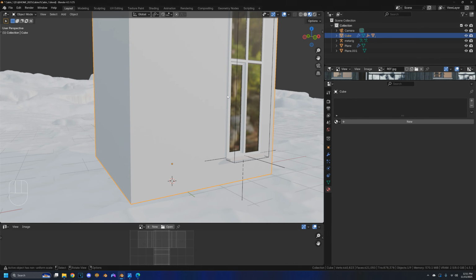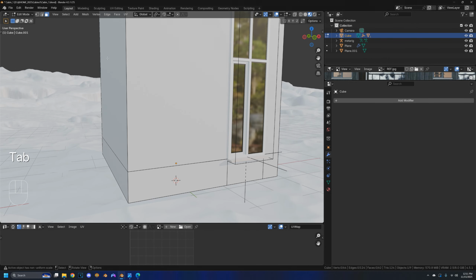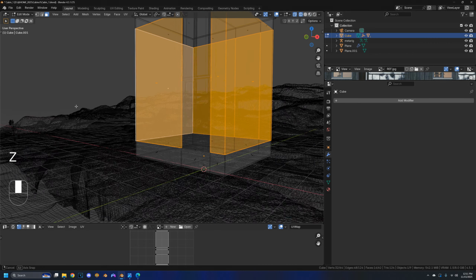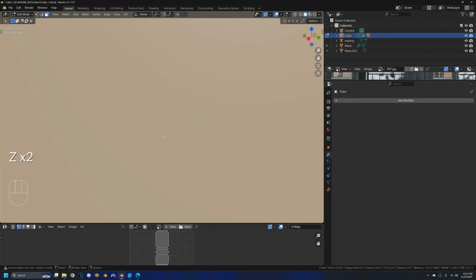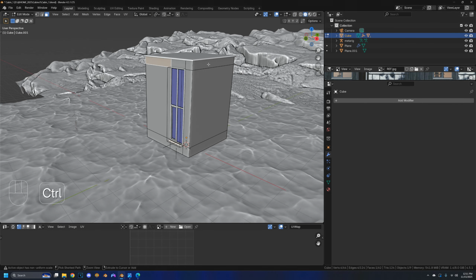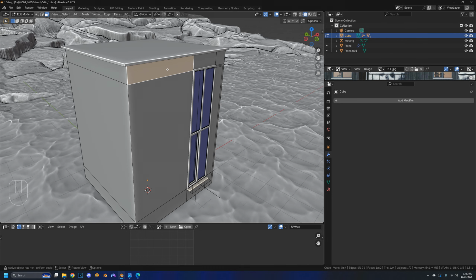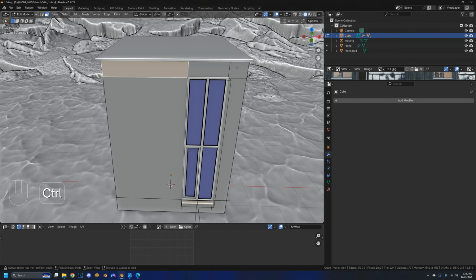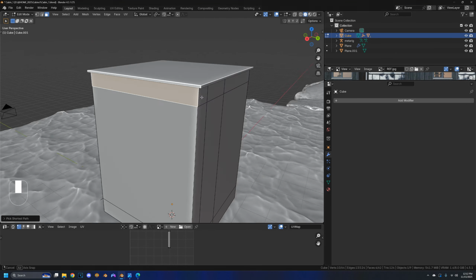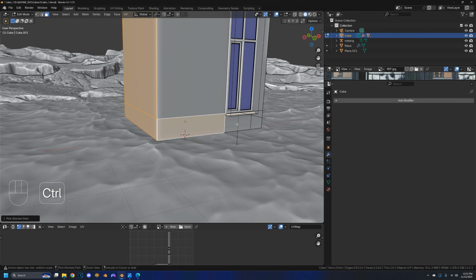Now, let's check the modifiers here. It only has a solidify. So let's Control A, apply visual geometry to mesh. Yeah, it's gonna select the inside, which was a dumb move at the start. But let's just select the outer shell. Select one, and you can hold down Control and it will find the shortest path to your selection. So now it's just a little puzzle game we get to play.